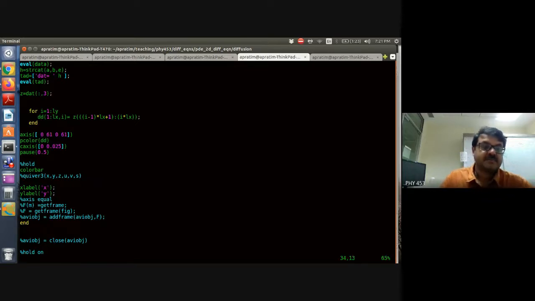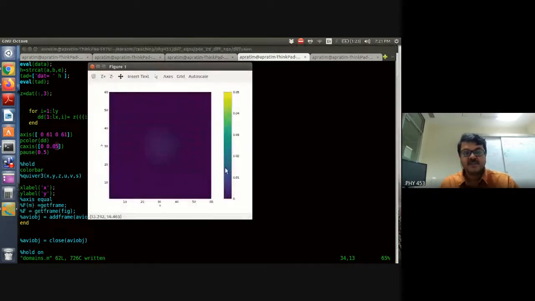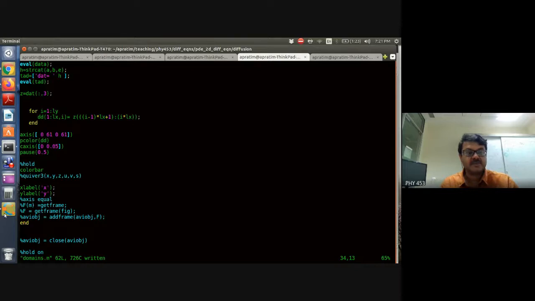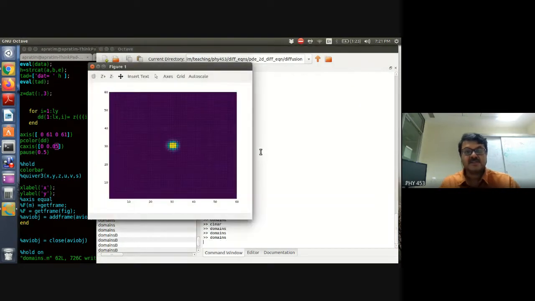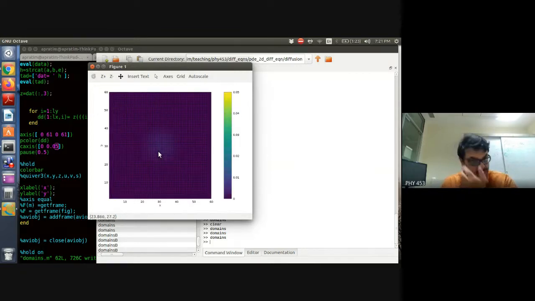But remember, this is the upper limit. So even if at time t equal to 0, at one point the density is 1, that will be set to this maximum value of 0.05, and that's how we will plot it. So let's have a look again at how this looks. You see that there was a yellow spot and that is slowly spreading out, and over 20 snapshots, 2000 iterations, it has basically become uniform.